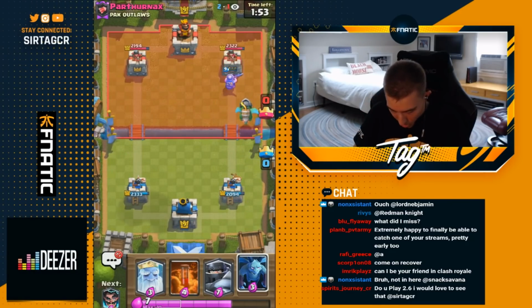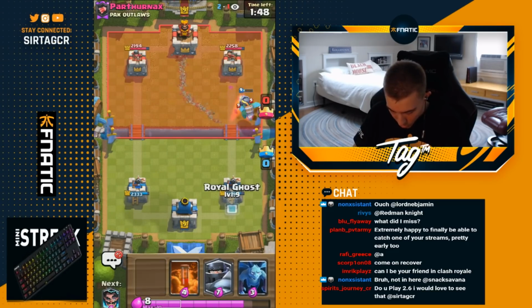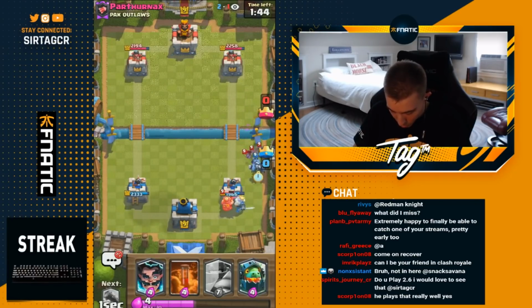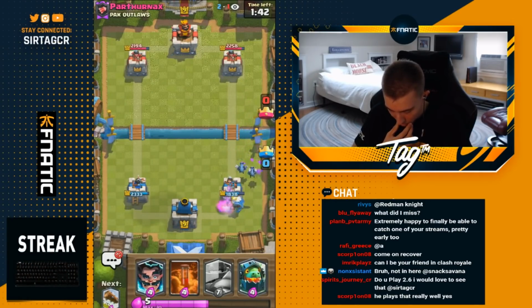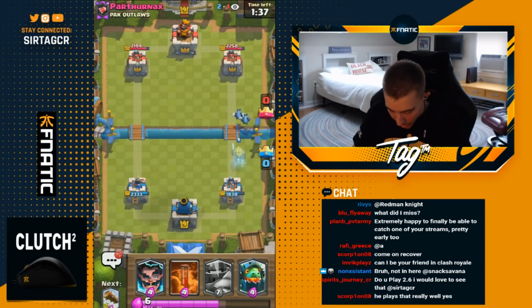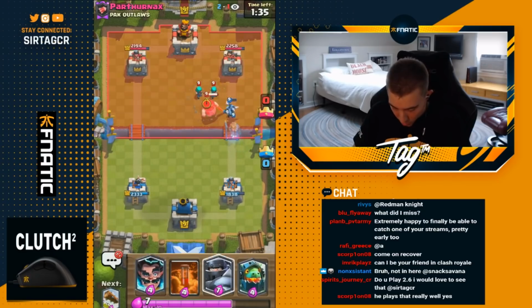Inferno Dragon's going to be walking up. He probably Minion Hordes right on top. He's actually just going to get away with Bats. So, interesting play by him. I'm going to go Royal Ghost. Obviously, I still need to supplement this. That I don't really want to do, but I have to drop the Minions. Can't let the Bats get on my tower. And I'm waiting until double elixir, really. I can't really do too much until double elixir happens.